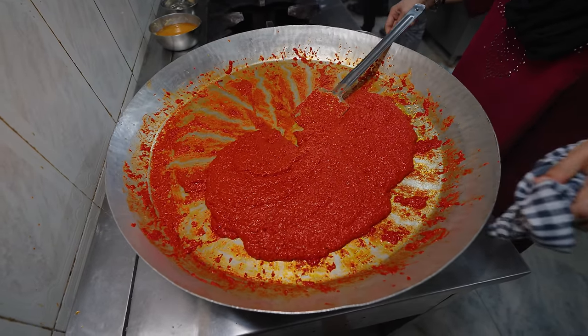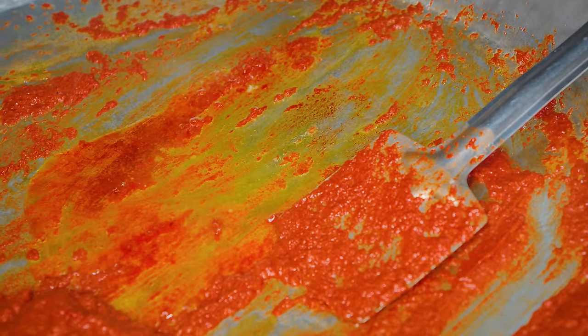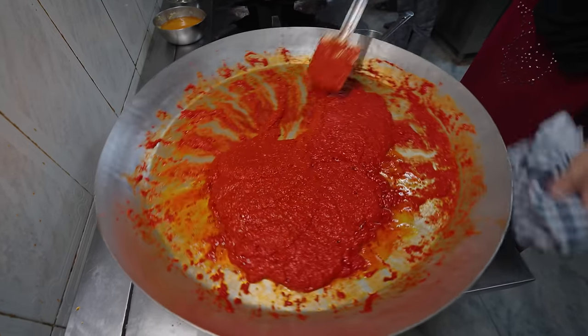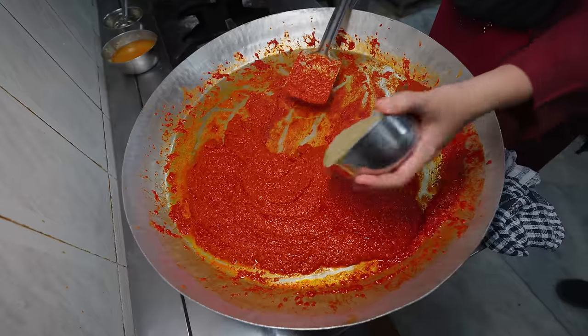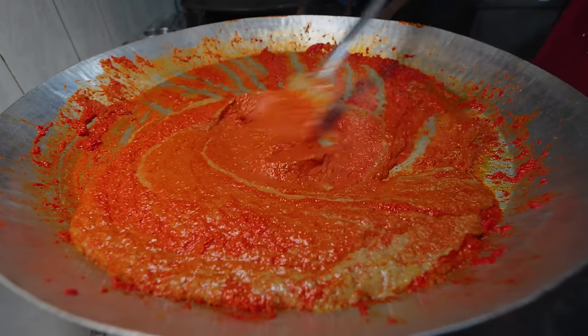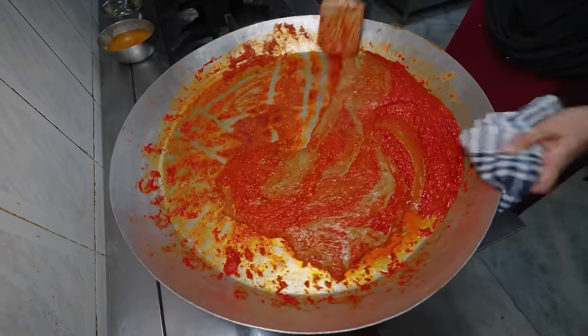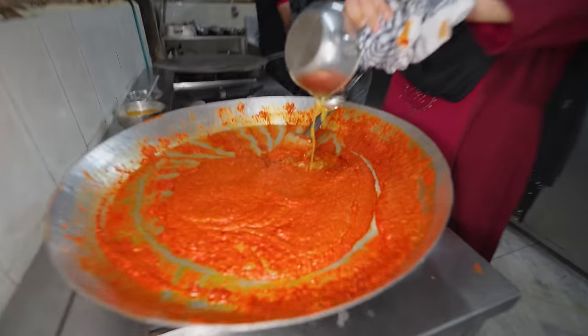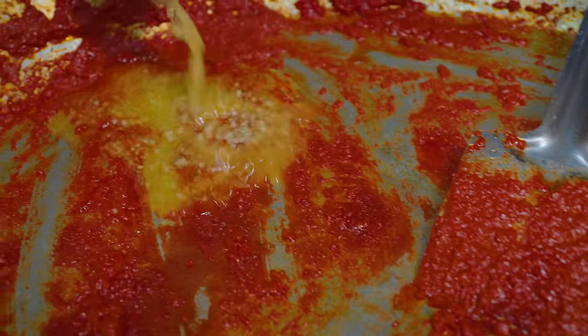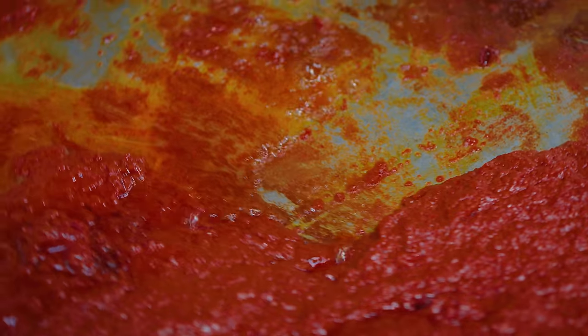I think the technique that she's roasting it with is really gonna fully bring out the flavor potential of all the ingredients in that masala. Oh, some more ghee goes on. She keeps feeding it ghee as it starts to dry out and thicken, absorbing into that masala. And next up, the green masala goes in. Oh, more ghee goes on. You just keep feeding the ghee in. Oh man, it just keeps absorbing into the masala paste.